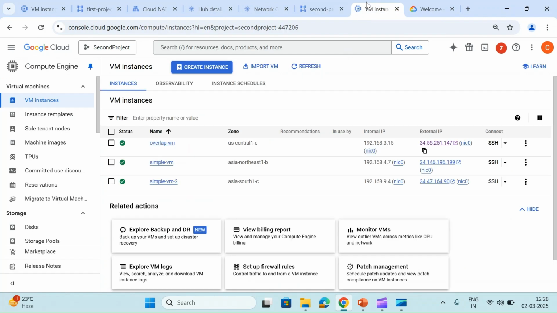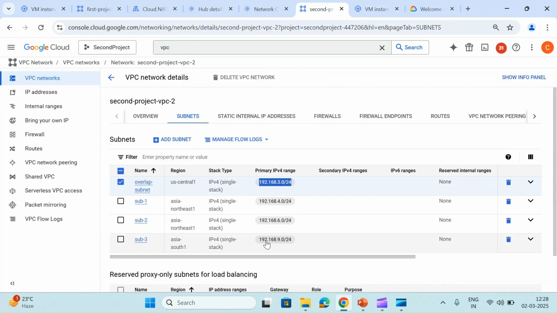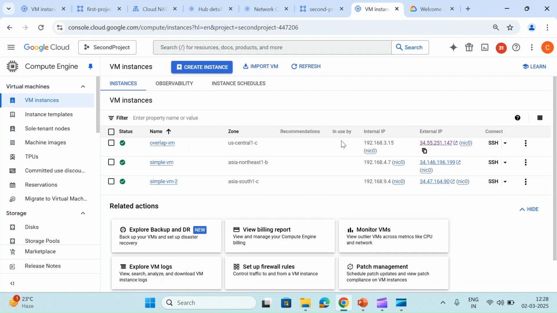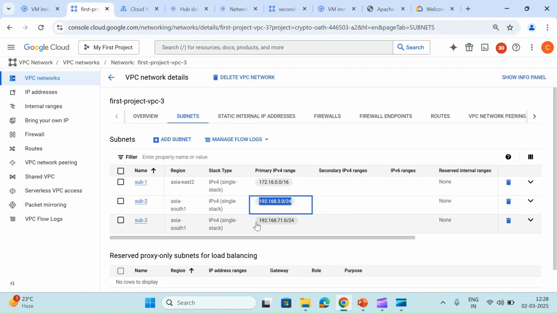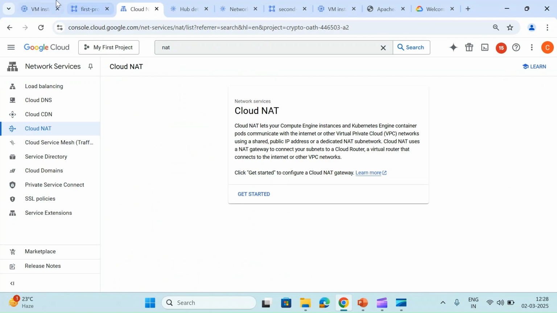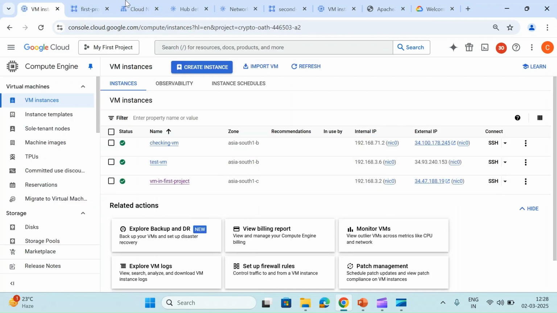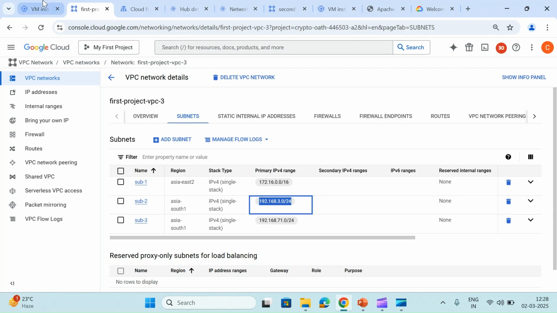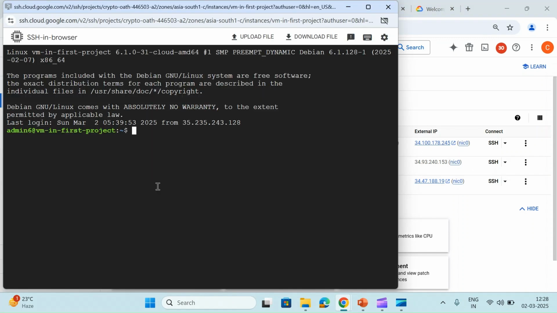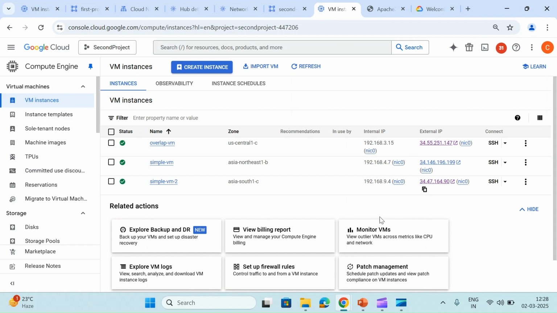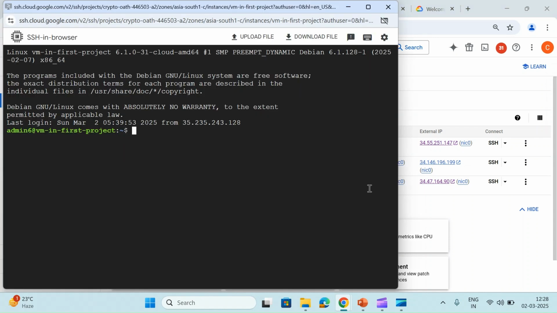Now I have some VMs running here. In this network, I have this 9.0 running, and if I click on this 9.4, I can see Apache 2 is installed on it. Now if I go to my first project and try to log in to this VM, which is in the same subnet 3.0 that is not being shared, I click on SSH and see whether I am able to make a connection. I copy this VM's private IP, not the public IP, do a curl HTTP and press enter. I can see traffic is not flowing.